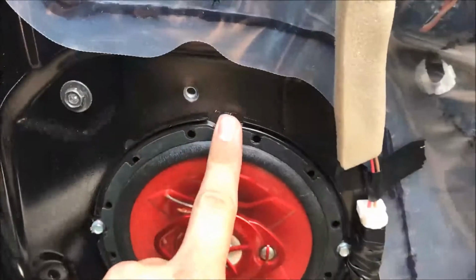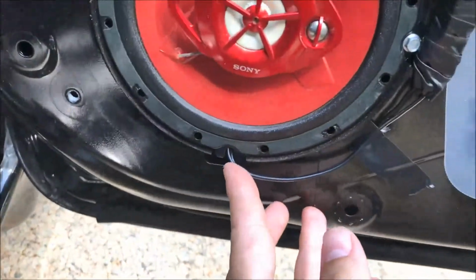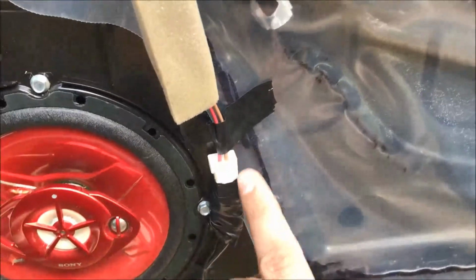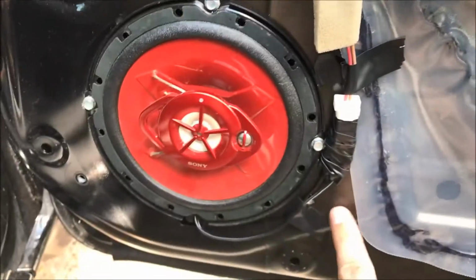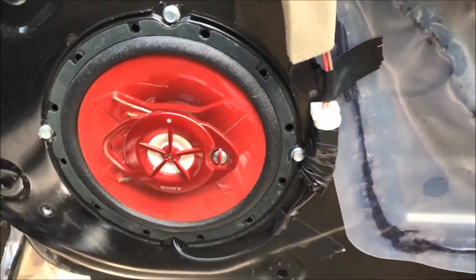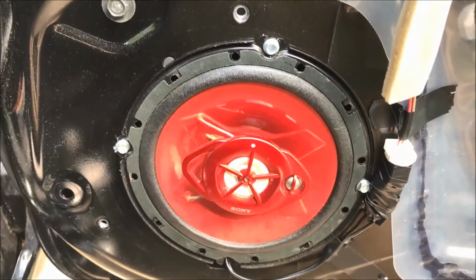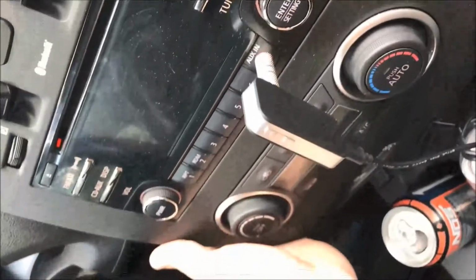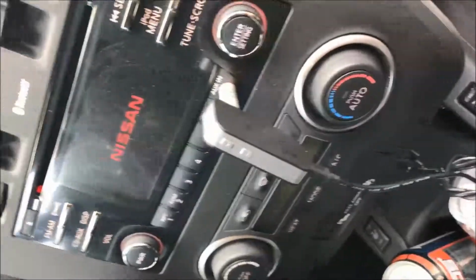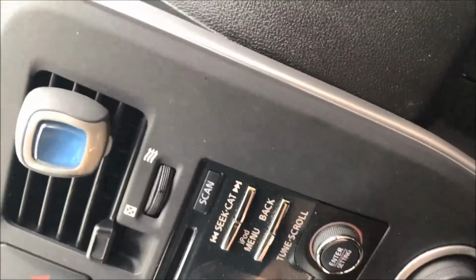Okay, so here it is installed. I used 3 self-tapping screws. Right here at the bottom I actually ran the wire to my adapter. Then I used some electrical tape to hold it down. So what I'm going to do right now is test it, make sure it's good, by hooking up the battery and turn on the car and see how it sounds. Okay, got the battery connected.